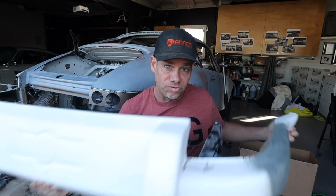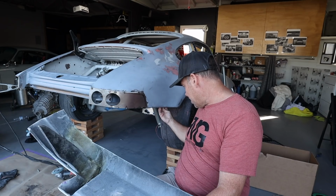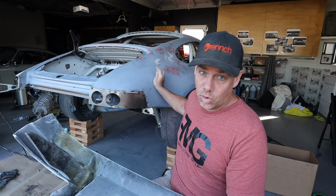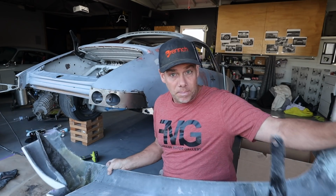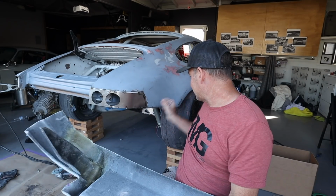Now I have to make sure the fore and aft is perfect. And once that's done, I'm gonna weld these little tabs on the inside of my new welded on quarter panels, and then give them a point to attach to the bumper here so it holds that exact position.